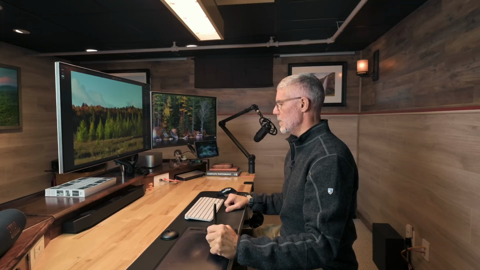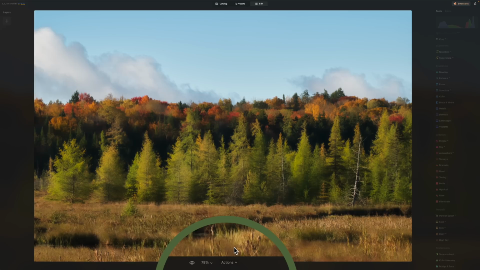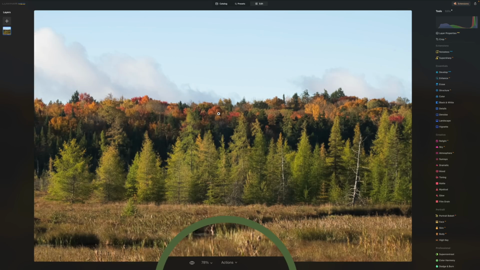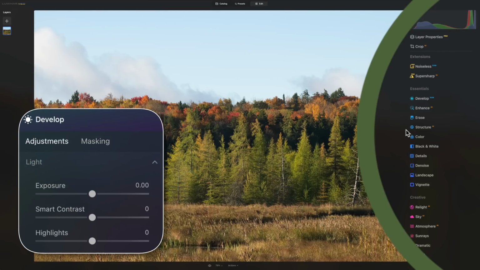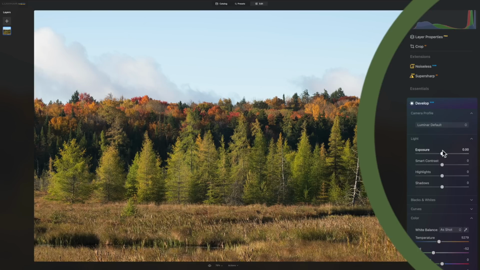I am going to go ahead and take my actions and just erase all of this so we can start from scratch. Okay, so I like to start with the develop tool. So right up here we're going to use the develop, and this is raw as it's a raw image. I don't need many changes here, but I want to bring down the highlights to just recover some of the sky. So we're just going to quickly go like this, crank that down to see what it looks like, and then just pull it back.